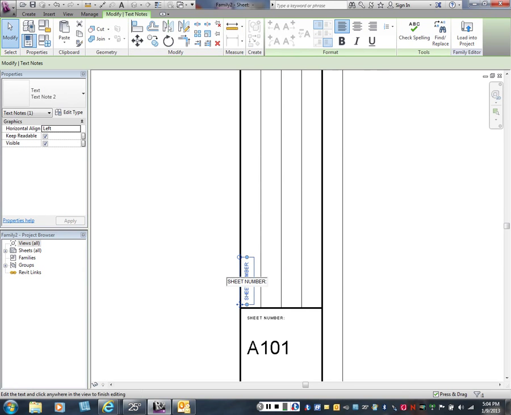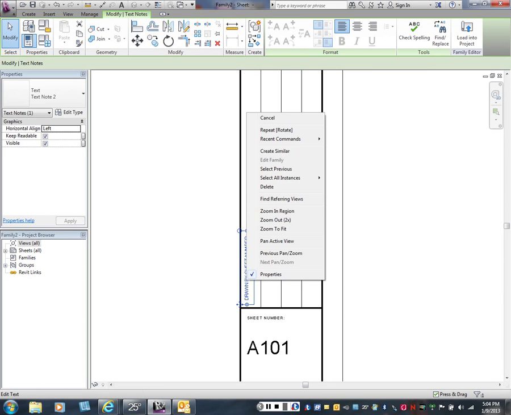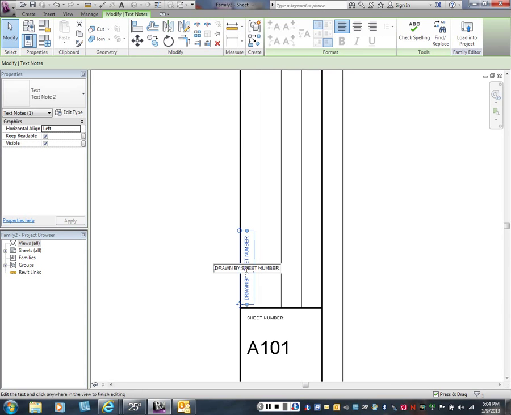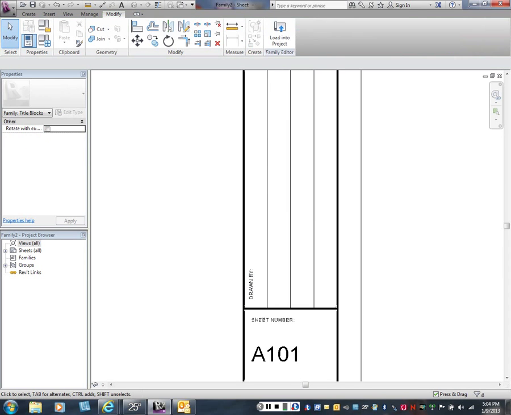edit the text and make this drawn by. I forgot to delete what was in there, so again I'll have to type drawn by and then delete that part. Okay, so I got it drawn by.